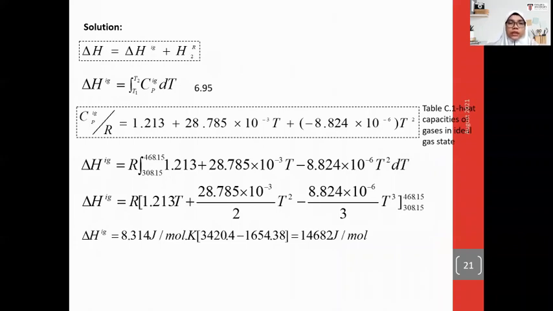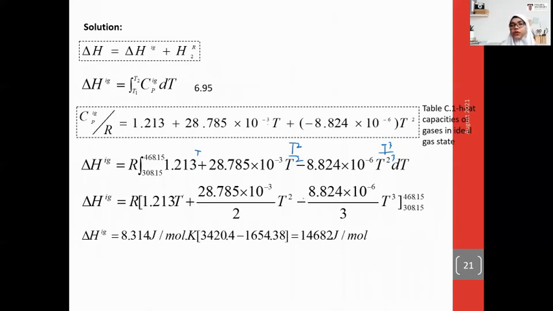So for the ideal gas, you can use this equation. Since Cp is for propane, you may refer to table C1. Insert this value and then perform the integration of Cp from T1 to T2. Here is an example. For the integration, you need to add a T here, so it turns to T2, and then this is T3 over 3, and this is over 2. So this is how you solve it.